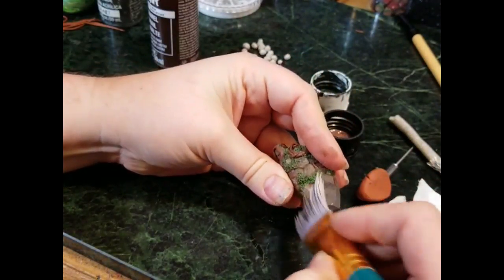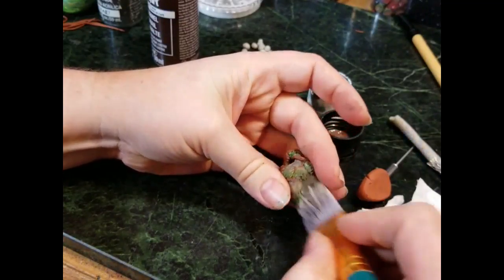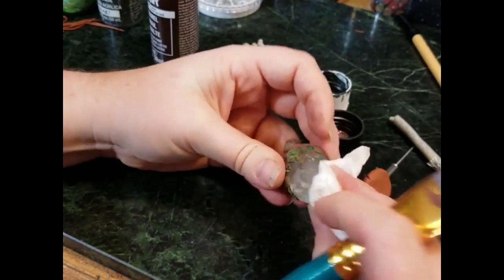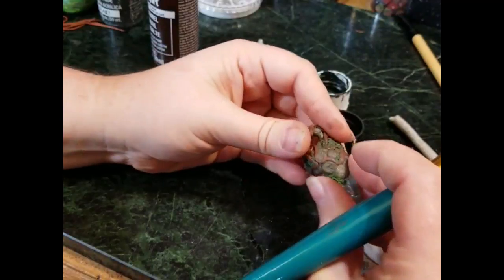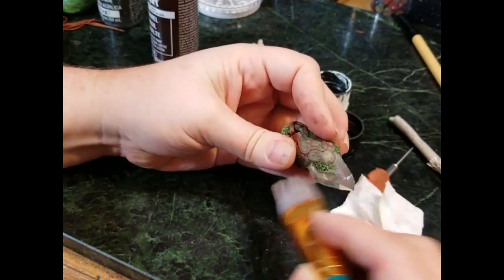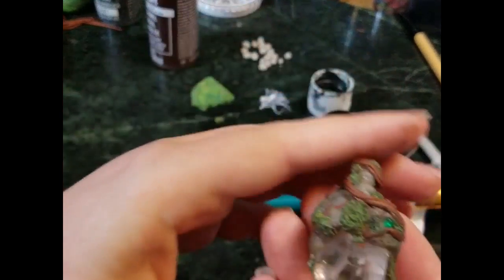And then it's a priority to me that the quartz crystal itself stays quite clean. So just cleaning up our edge work there. Make sure there's no little bits of tissue stuck to the polymer clay. And here we are.